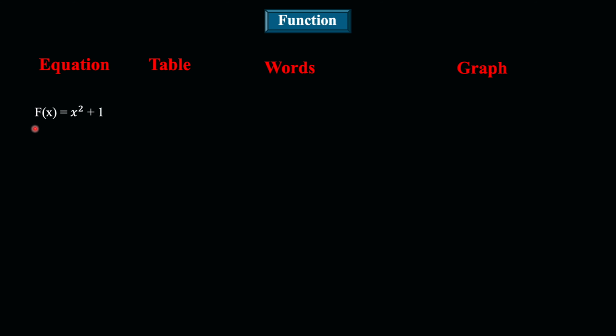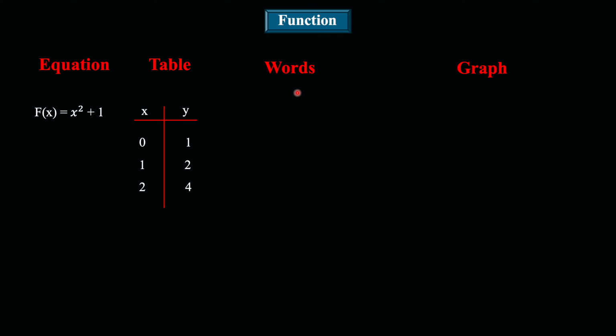I think you already saw this type of equations. F of x is equal to x squared plus 1. Okay, or by a table, you see x, y, so basically this table comes from this equation. You see 0, if you replace instead of x 0, so 0 squared is 0, 0 plus 1 is 1, so you get for y 1. And if you do the same here also, you will get for x 1, so 1 squared is 1, 1 plus 1 is 2, okay, and so on.